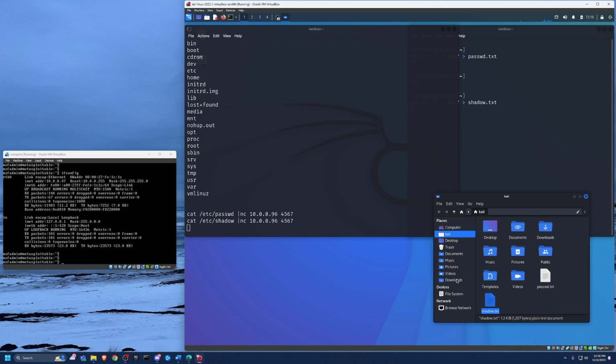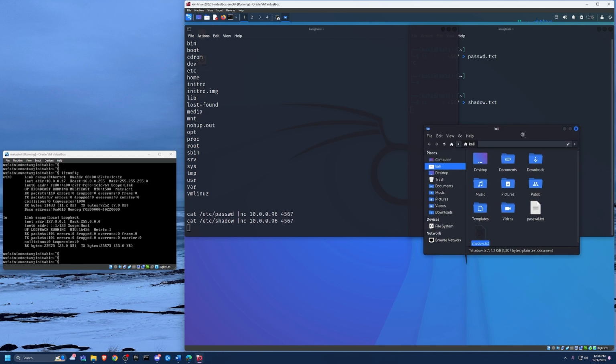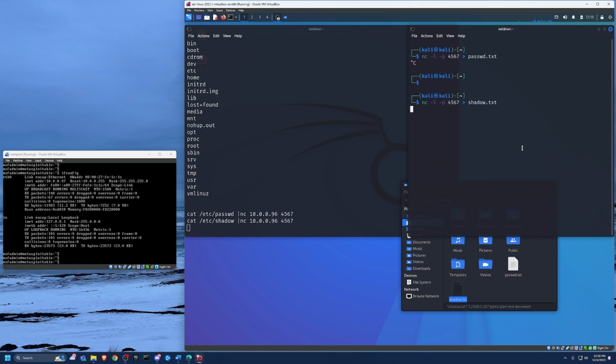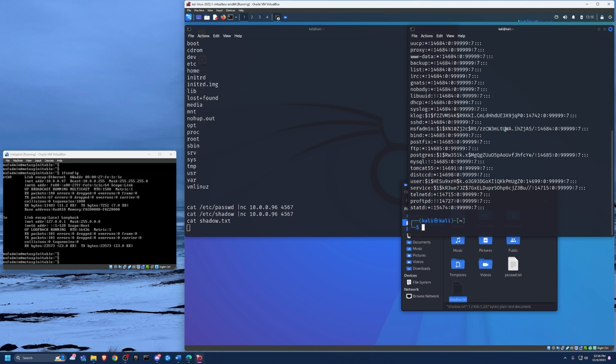So we just copied data from the password files over on our compromised machine, the password and the shadow files, and now we've got them on our Kali VM. Yep, here they are on the Kali machine.